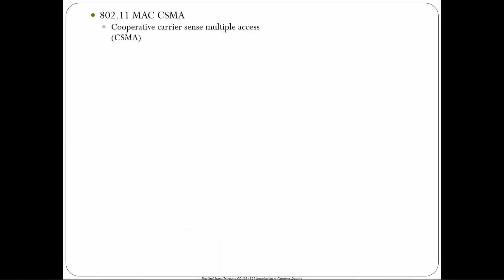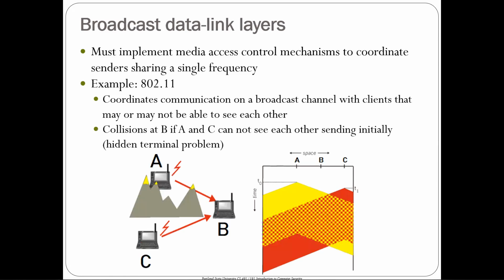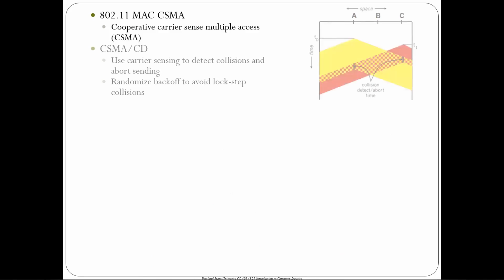The way this is coordinated in most 802.11 MACs, which is what we have here, is with a cooperative carrier sense multiple access scheme. This should set off alarm bells, right? It's cooperative, which means I trust the endpoints to be good citizens. Basically, carrier sense multiple access says that while someone is transmitting, I am also going to have this person listen. As soon as any endpoint hears interference, it's going to stop transmission. So that's the cooperative part of this thing. So this is what it looks like.